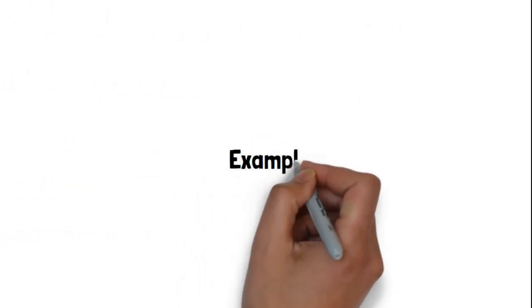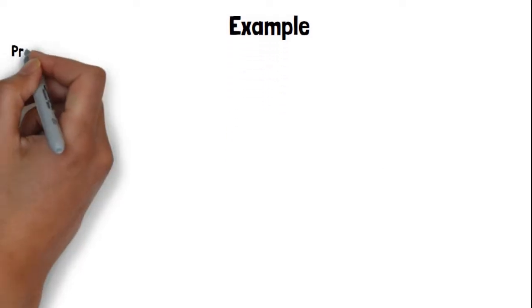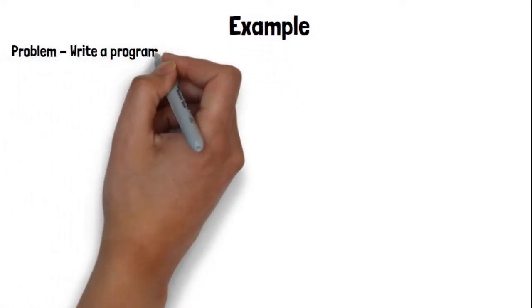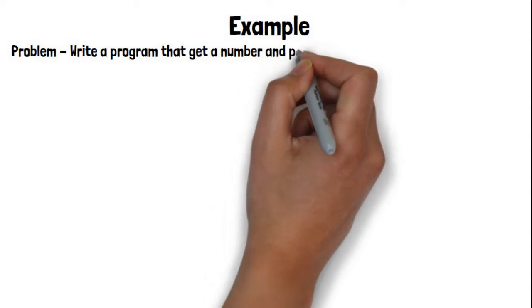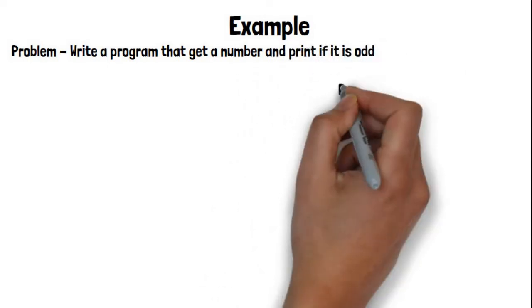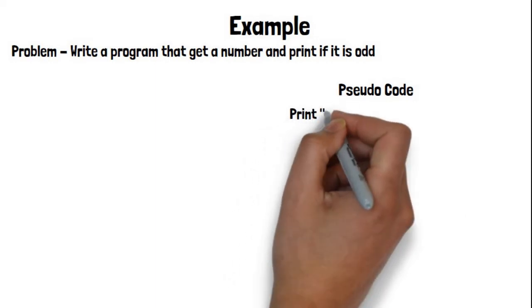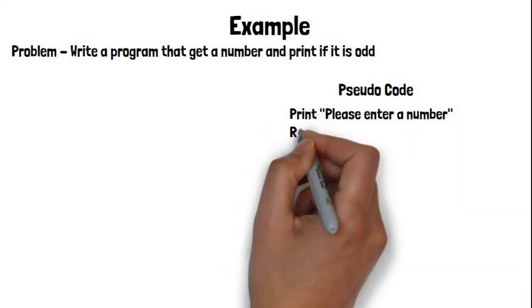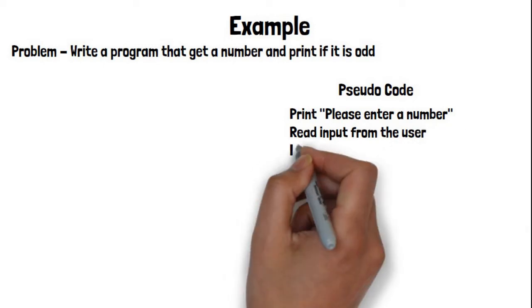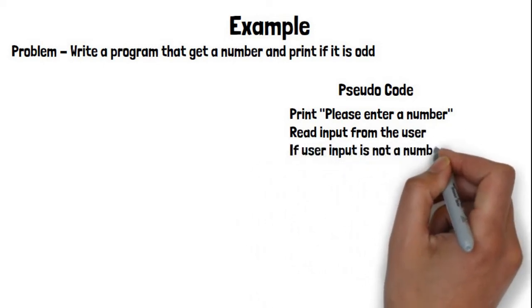Let's go back to our example of a program that checks if a user input is an odd number. Before, we saw a pseudocode solution for this problem, and now we are going to code it. For this video, we'll use the C language to exemplify the programming process. In this video, we won't explain in depth every single command, as this video is not about the C language.